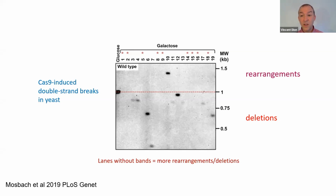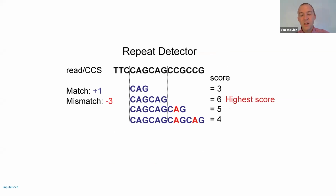And so we opened a parenthesis here and went into bioinformatics to try to sequence this locus. Anybody who's tried to do this will know that it's exceedingly difficult, for the bioinformatics in particular and the sequencing, for expanded repeats. So we ended up developing an algorithm to count repeats called Repeat Detector. I'm happy to tell you afterwards how it works. In essence, for the aficionados out there, you get a circular profile, and then you align your reads to that, and then you look at the highest scoring repeat size for your read.